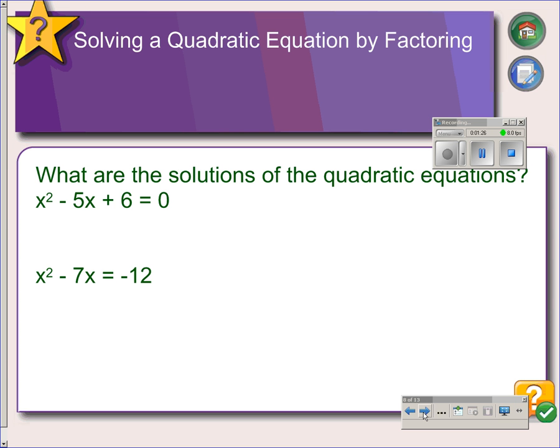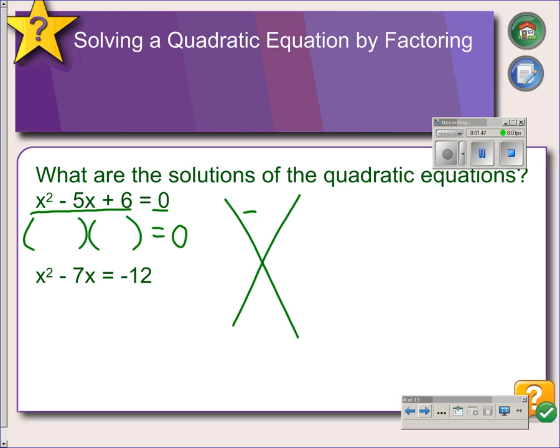In an equation like this, where the trinomial is equal to 0, if we can take our trinomial and turn it into two factors, we'd be multiplying two things and the answer equals 0, then one of our two factors was 0 at the beginning. So we will factor this like we learned in lesson 4-4.